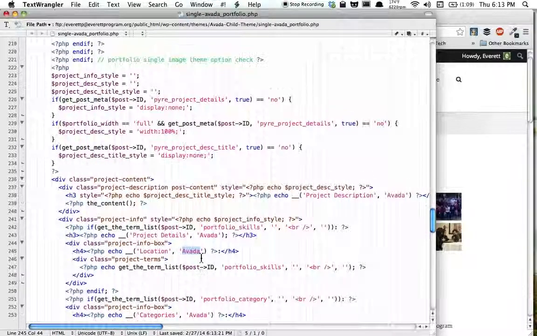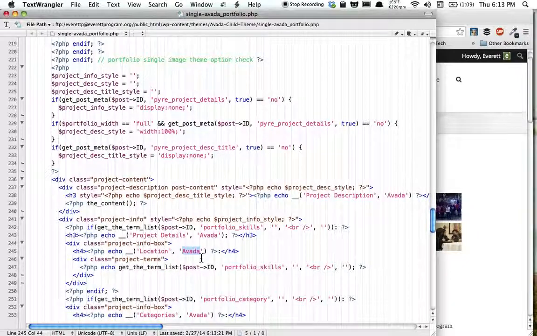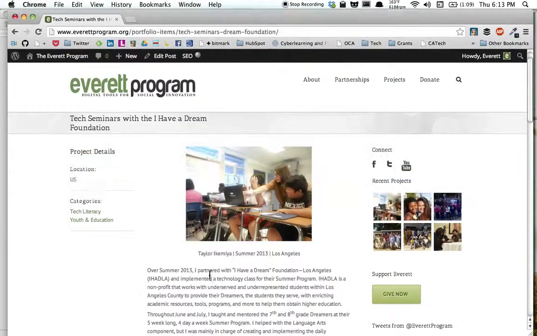I never took the time to really learn all that much about PHP, but I do know that I didn't do anything to it and nothing bad happened, so I'm just going to make sure not to. So there we go. Location. Looking better already. So we'll just finally do the one, categories.